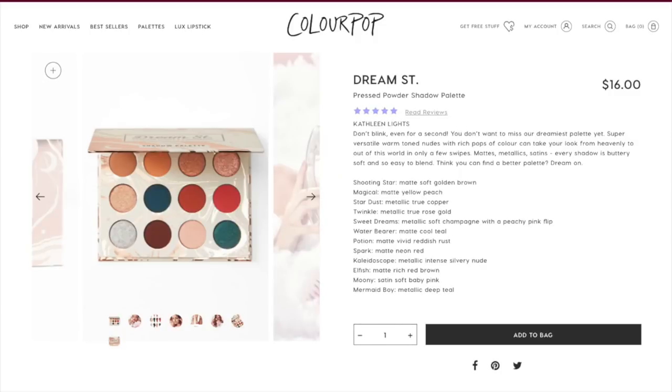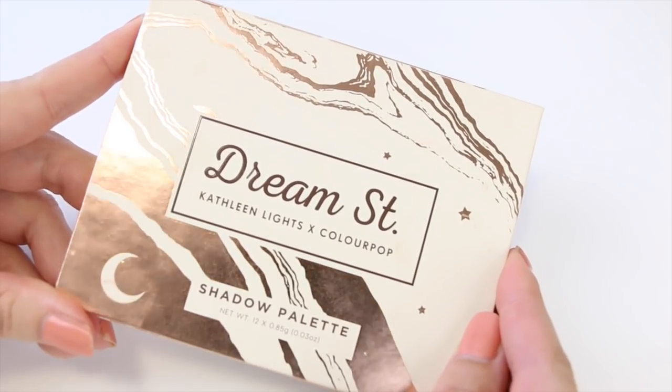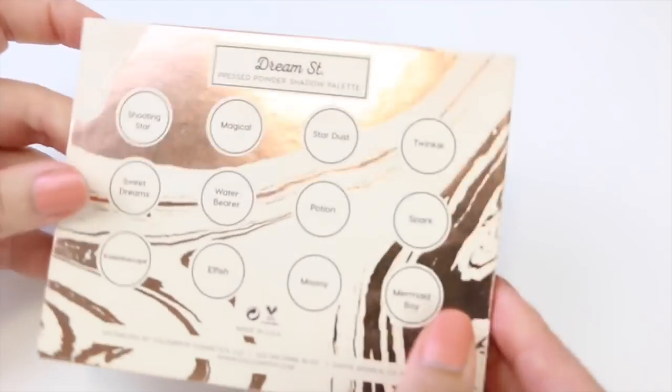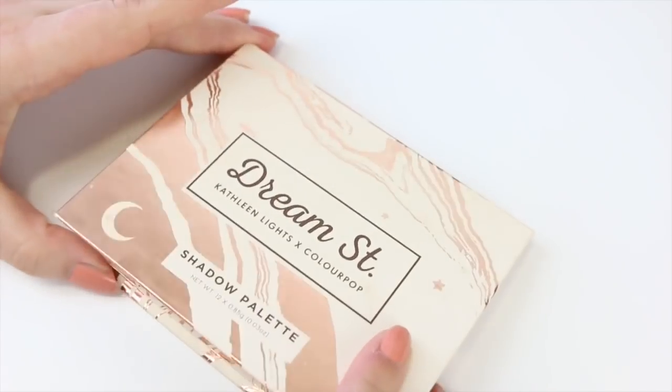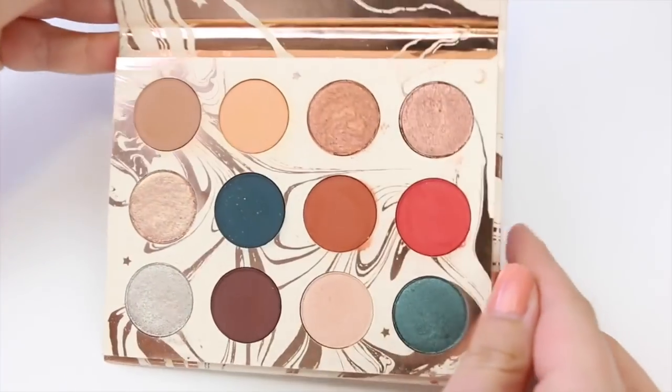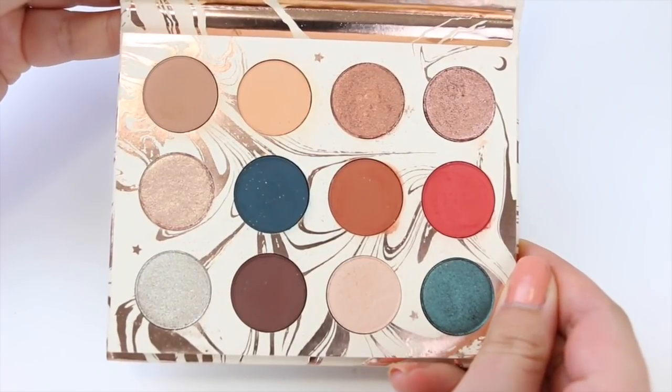So the palette contains 12 eyeshadows and they are each smaller than normal pans. Normal pans are generally, I don't know, about 1 to 1.5 grams. These are 0.85 grams, so a little bit more than half of a normal eyeshadow pan. And you can see the colors here. There is a mix of metallics and mattes, and a mix of warms and cools as well. So brights, bronzers, darks, etc. I like the color palette of this eyeshadow palette, which is why I bought it.